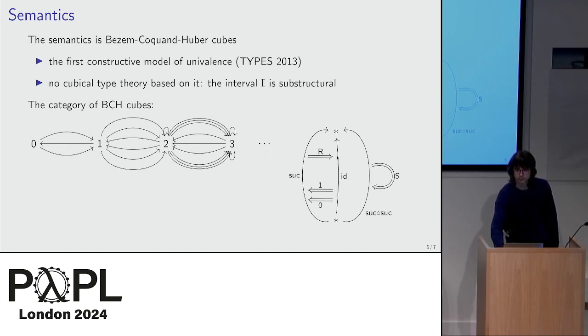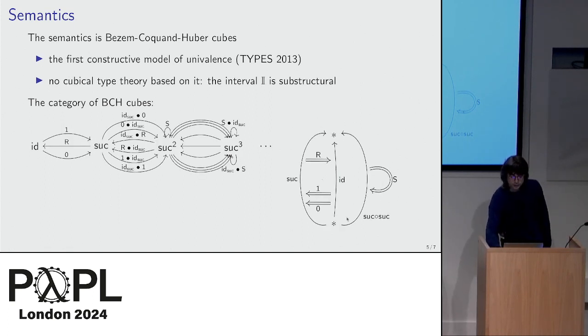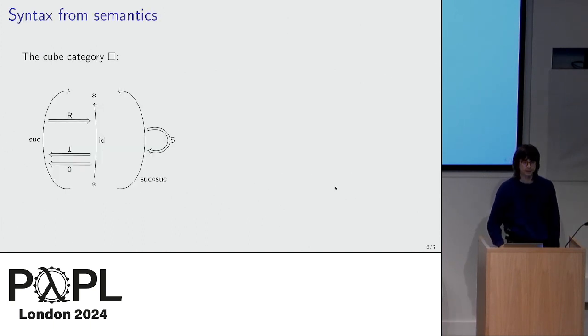So it's a two-category with one object star, which I drew twice, and one morphism sock, which goes from this object to itself. Then you have four two-morphisms or two-cells, this R, 1 and 0, and here I just composed the successor with each other, and then there are 5 equations which govern this. The nice thing is that this diagram generates all of this category. Now I labeled some of the arrows to show how they are generated from this. I won't get into the details, but this is the diagram that we keep in mind, okay?